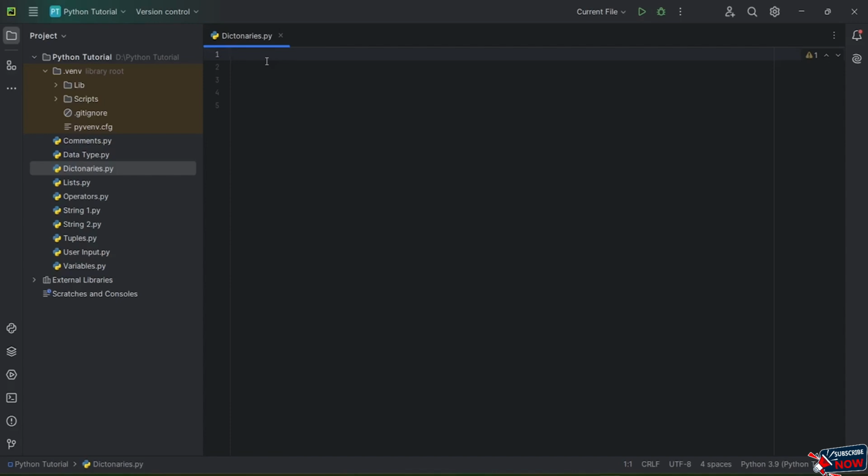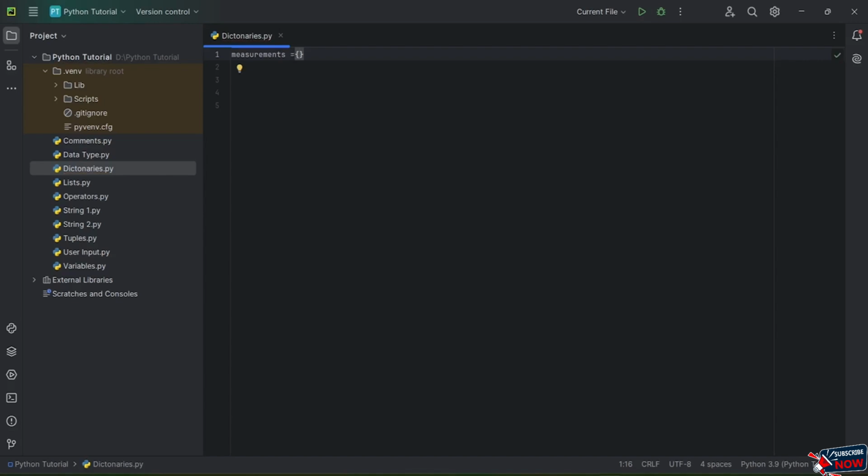Let's name my dictionary measurements. Let's give it a space and put equals to. We have seen that when creating a tuple we used parentheses, and when creating a list we used square brackets. But as we are going to create a dictionary, we need to make sure that we use curly brackets. So we will create a curly bracket.